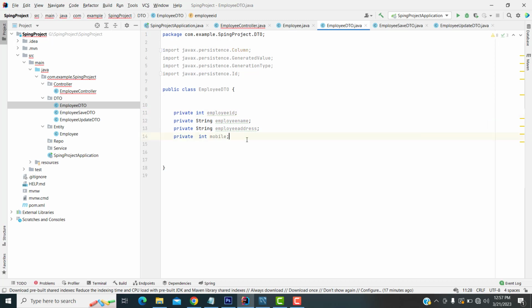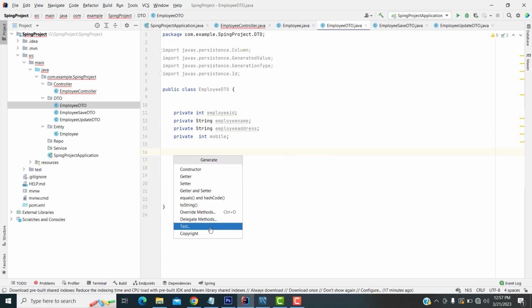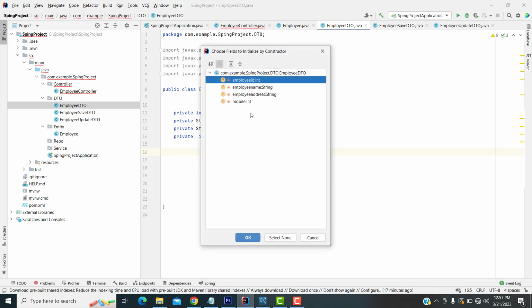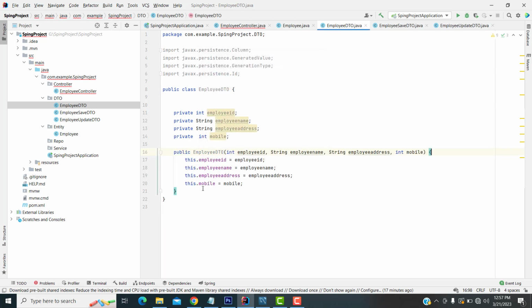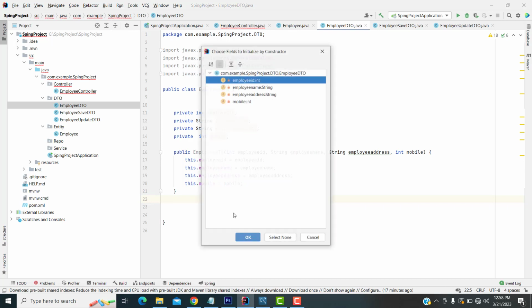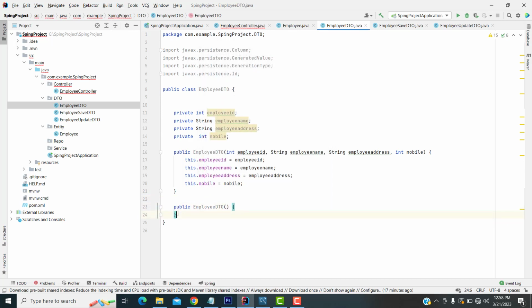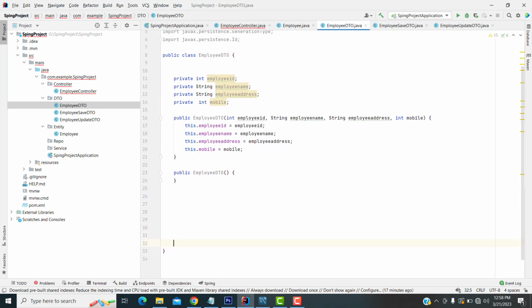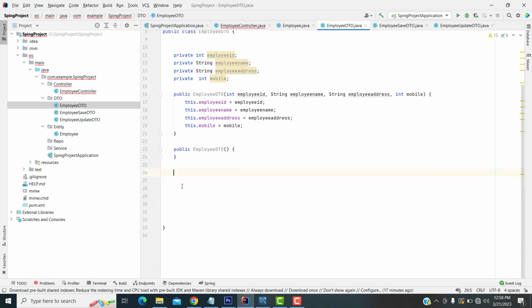Now here, what I am going to do is select this one. Right click, generate constructor. You have to implement all the constructors. After that, select generate. We have to write the constructor, no-args constructor. After that, we have to write the get and set methods in the DTO.